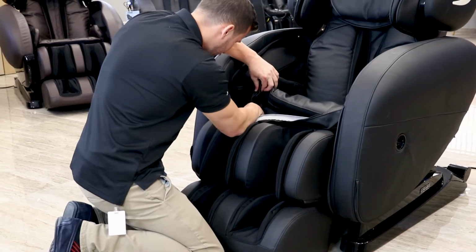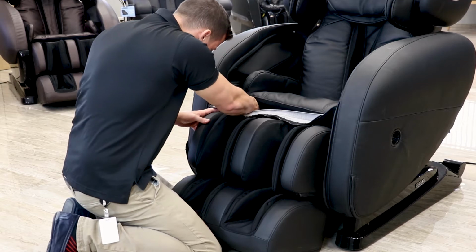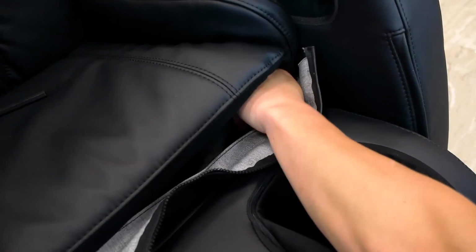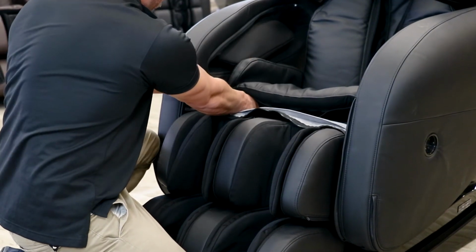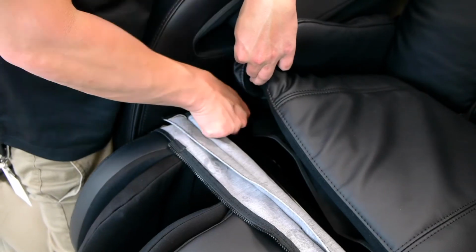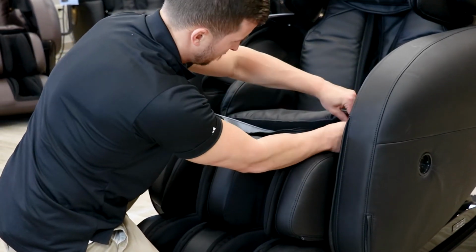Lift up and pull back the flap on the footrest as well as the seat cushion in order to properly place the footrest into the bottom housing of the chair. Take 2 of the small Allen wrench screws and hand tighten them into these 2 coupling shafts, followed by firmly tightening them with the provided Allen wrench. Finally, zipper the footrest flap to the zipper on the bottom of the seat cushion.